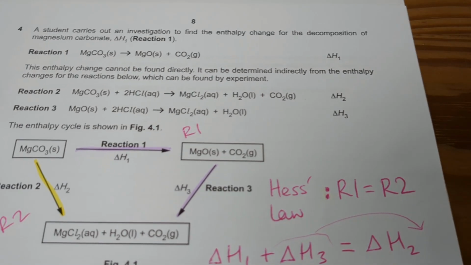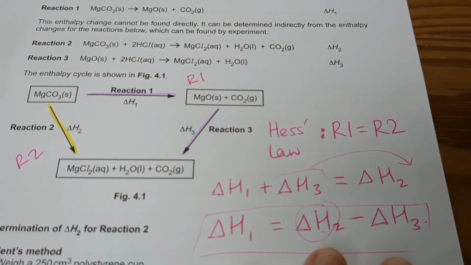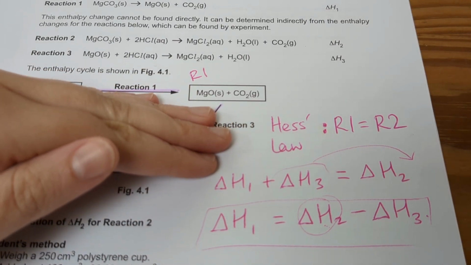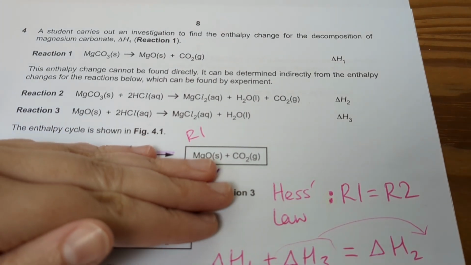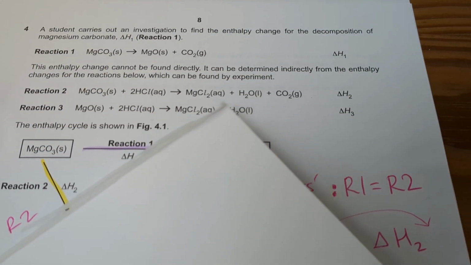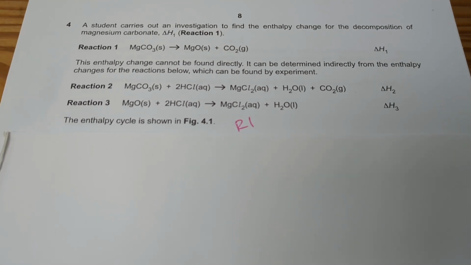Now, what if we weren't given a Hess cycle for this question though? How would we come up with this expression then? Because there are past paper questions like that where they'd ask you to do the same thing, but there'd be no Hess cycle, and we'd have to look at these equations, so the clues are in the equations. So I'm going to show you how to do that next, because there are exam questions like that that exist, so it's well worth knowing how to do this.